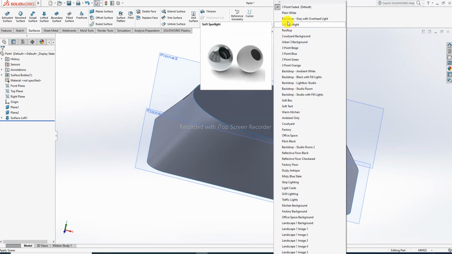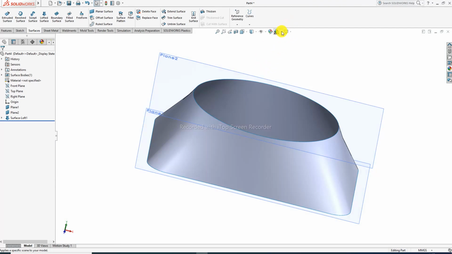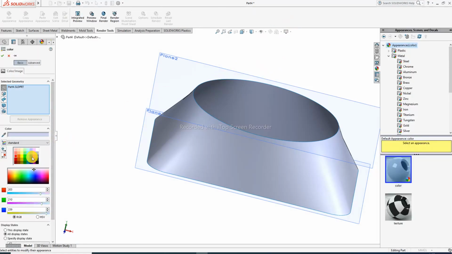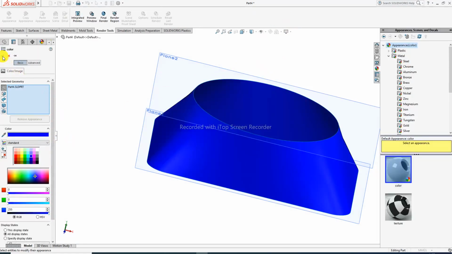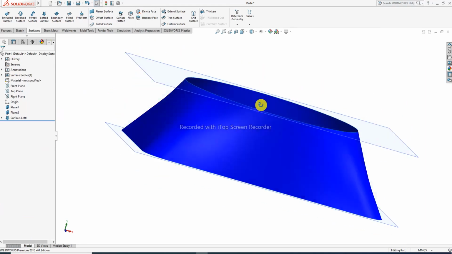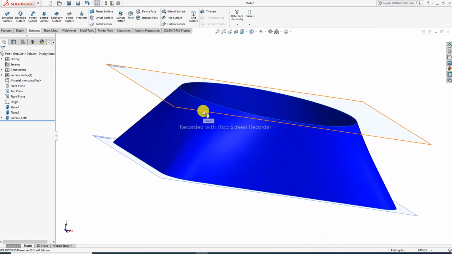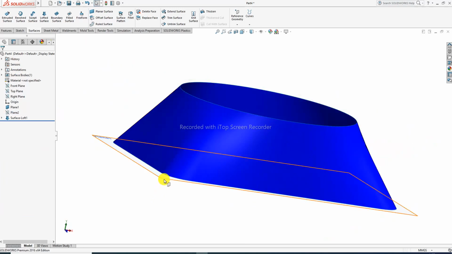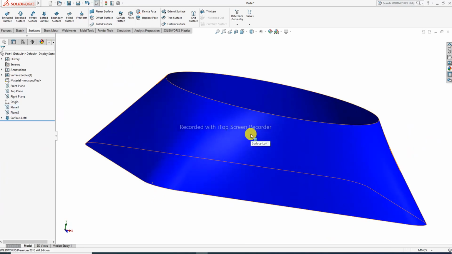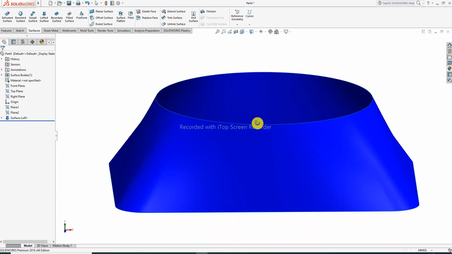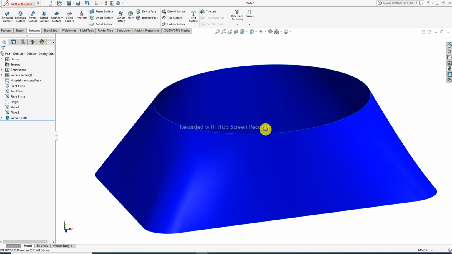The background is a white plane, and select a color. Blue color is better. Okay, this is perfect, and this plane is hidden. Both planes are hidden. This is looking so nice.